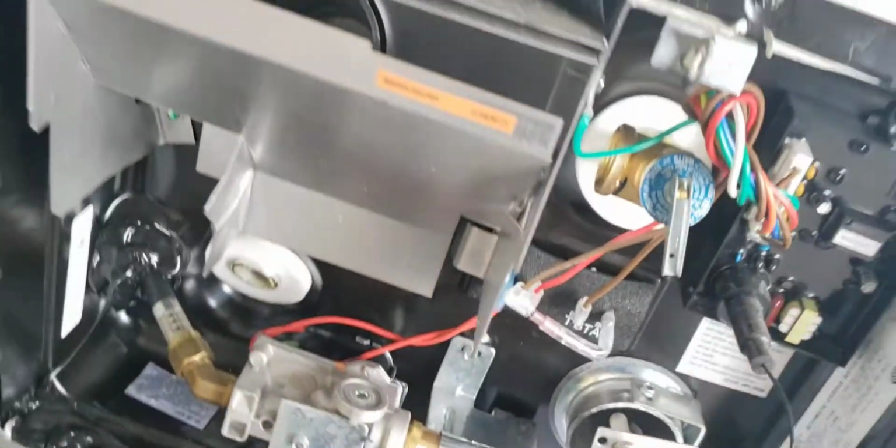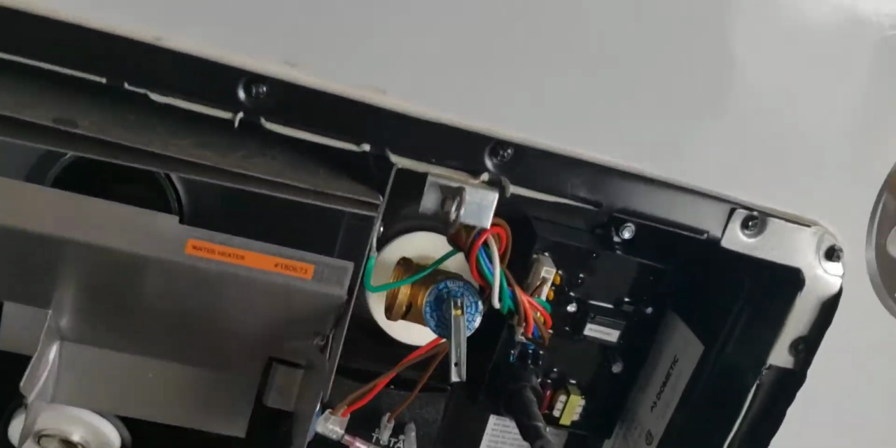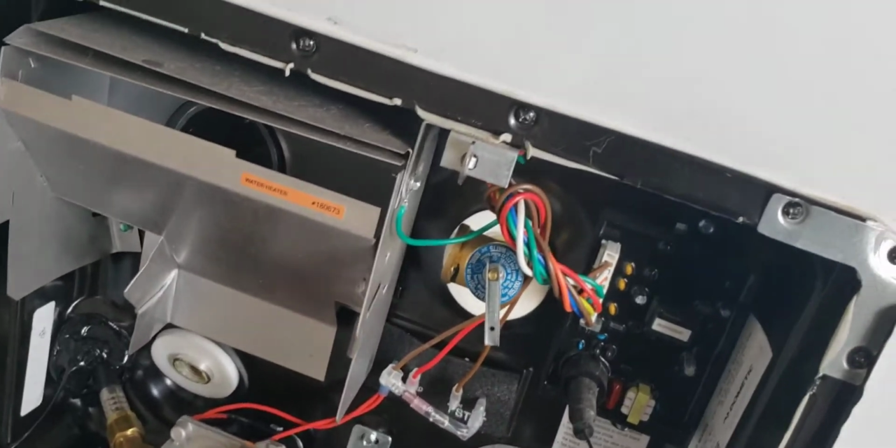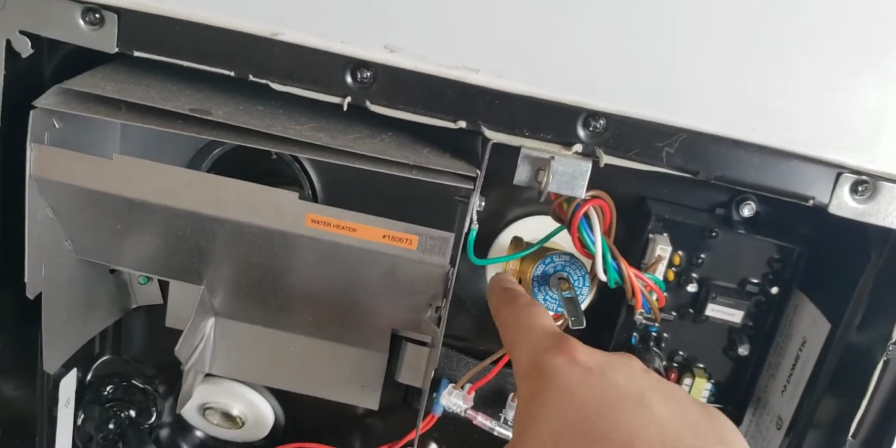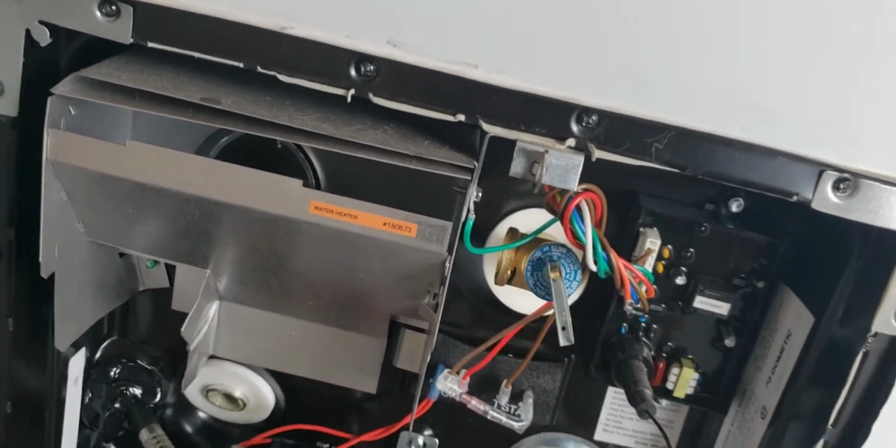So before you drain it, before you pull your plug back out to drain it, shut off your source of water. So if you're through city water, turn off the hose. If you're running from your pump, turn your pump off. Then you can open up your pressure relief right here. Water will squirt out here. Once it stops, snap it closed.